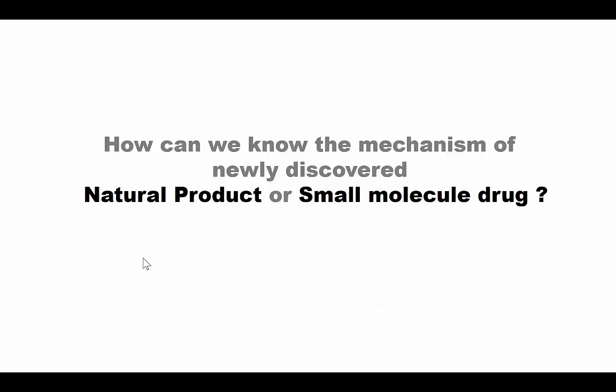Okay? In your study, if you know your target enzyme, then maybe the mechanism is straightforward. In that case, maybe the more practical problem is whether your compound or your natural product attacks only one enzyme or other enzymes too as a side effect, which is maybe the more major concern you need to figure out. But if your natural product or small molecule or tool is totally new material, nobody has made that kind of material, you are the first one in the world, you found a very interesting material, then how can you figure out the mechanism of the molecule?